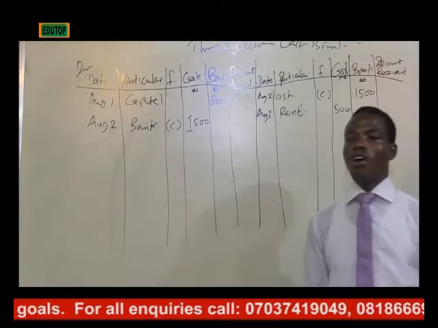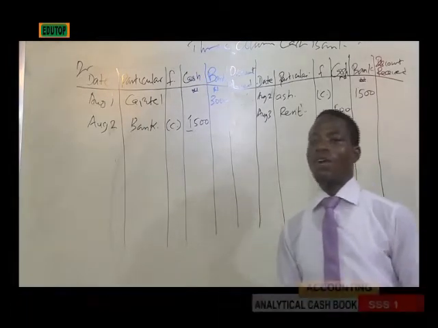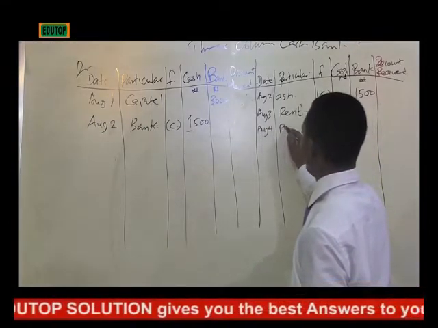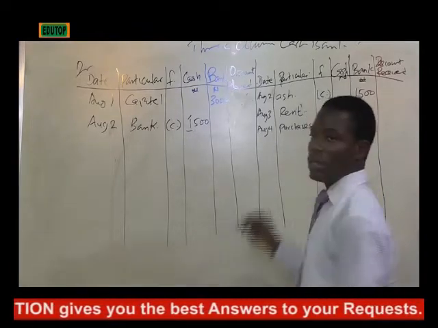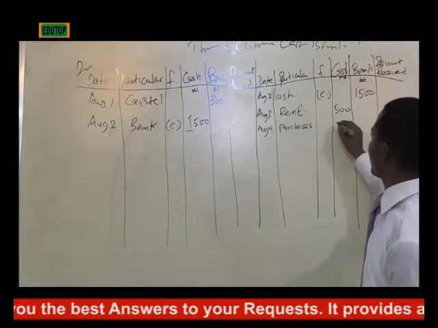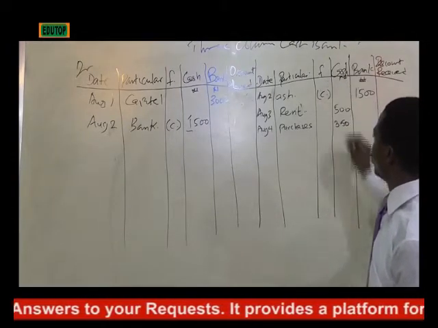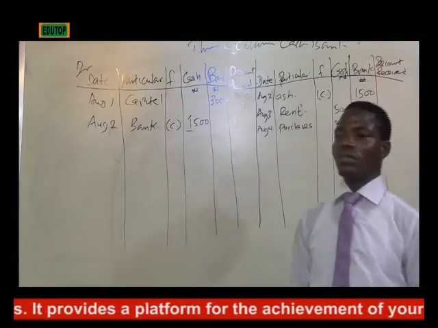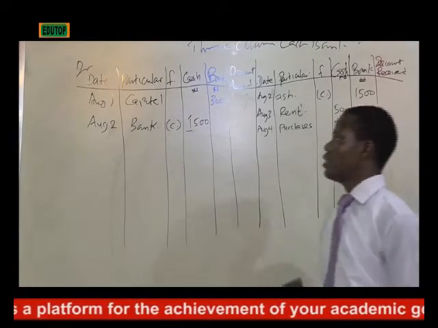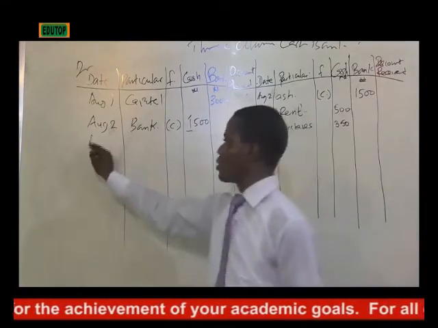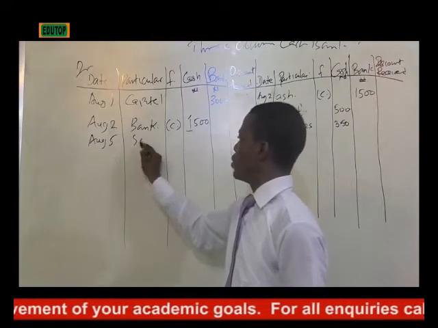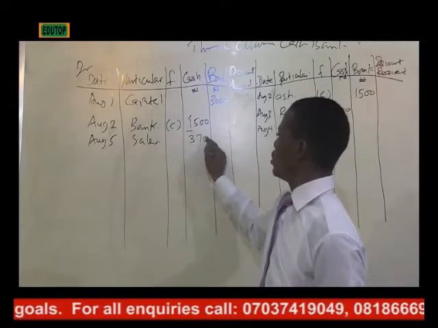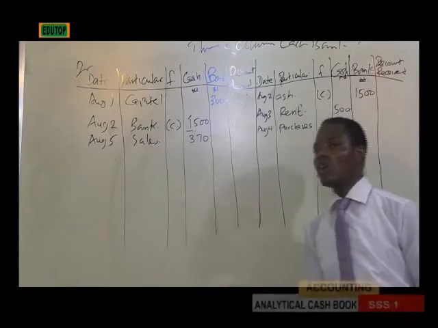Then likewise we have August 4, bought goods for cash. That is, you call it purchases. You make purchases, and it is 350, which is done through cash, to be on the cash column. Then the next question, cash sales. You make sales, then you receive money from the sales. August sales, which is cash, 370. You can see that we are filling what we call the document.